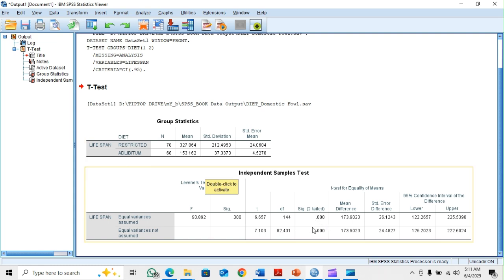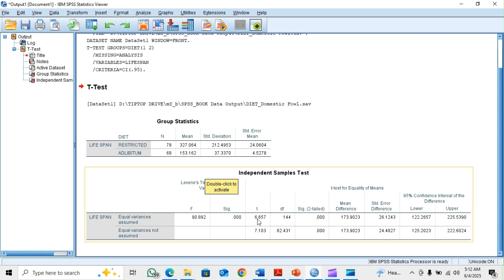Another way you can confirm your decision is to also look at the t statistic. I have a video that explains how to make decisions on hypothesis testing, so you can watch that video. You will know how to make your decision when you are doing your research analysis. So here, our t statistic is 6.657, and this value is greater than 1.96.